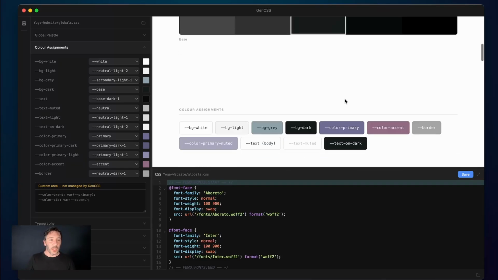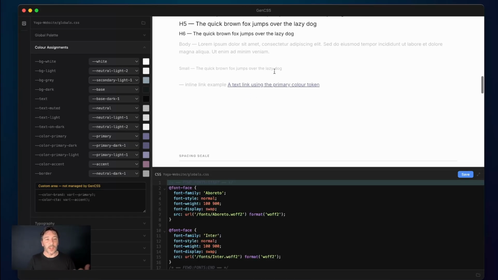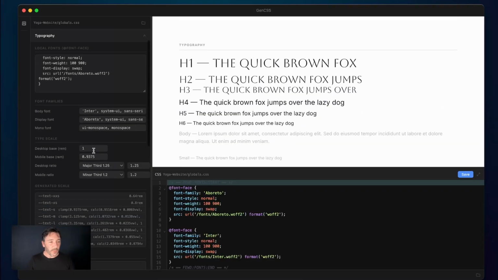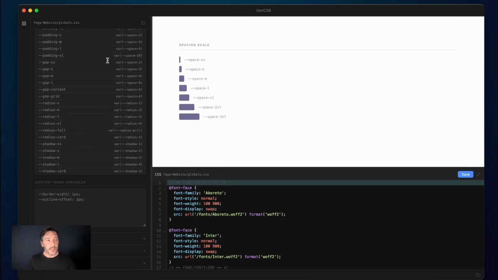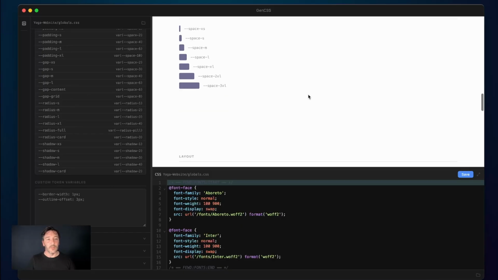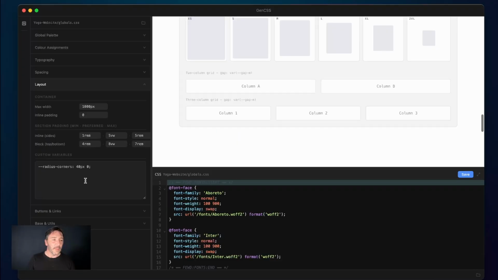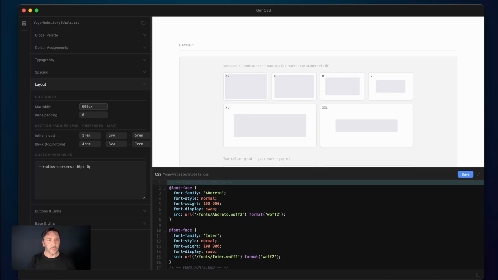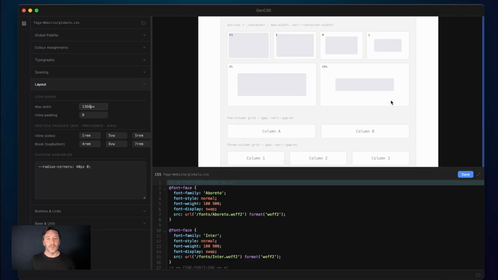So yeah, we've got the full color palette, we've got color assignments, and then we've got things like the headings and what it would look like. So yeah, we can change the typography and all of the tokens, well, variables and tokens related to that. The spacing, padding, all of these will be separated out and demonstrated on this demo sheet. And then we've got things like the base layouts and resetting all of that. So, our website size, for example, 1366 is quite a common, and yeah, obviously you'll be able to preview that and everything.